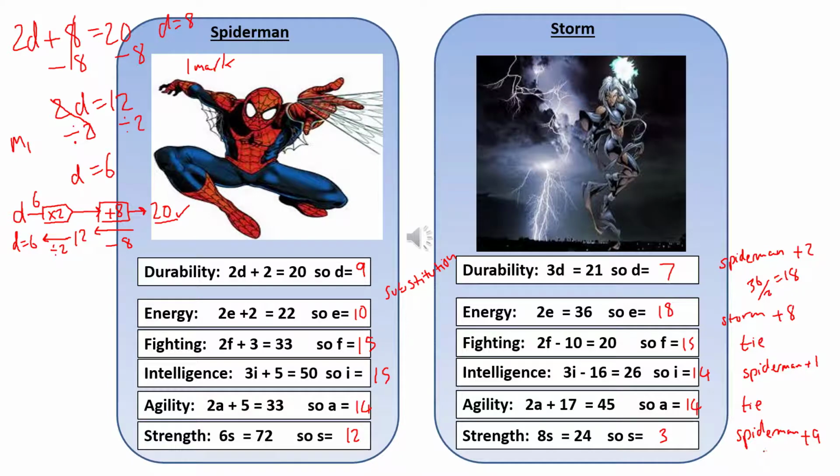So mathematically I've kind of proved that Spider-Man is a better hero to have than Storm, because Spider-Man has a total of plus 12 and Storm is plus 8. So Spider-Man wins by 4 points, but it's still very close.